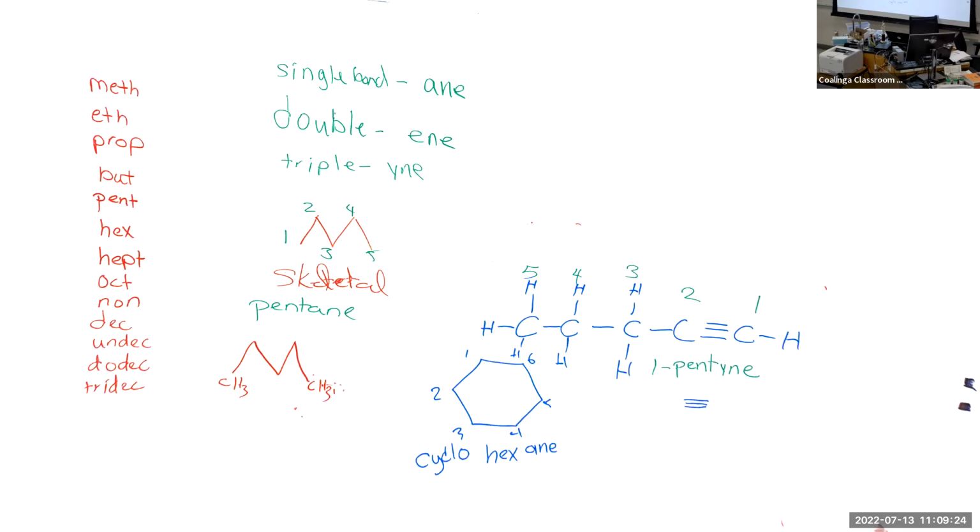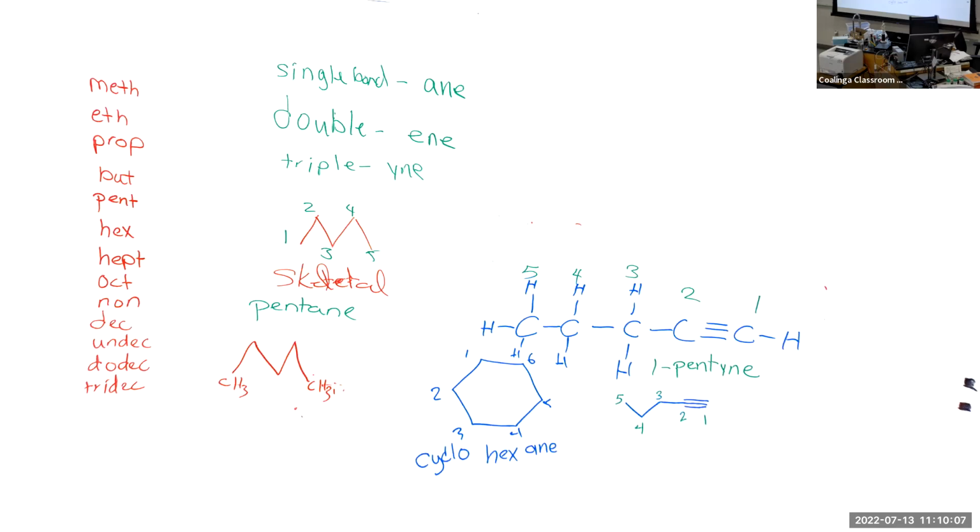Now, when we draw this structure, because the triple bond is linear, the structure is going to look a little bit different. We have this going on, and it's going to be straight. Then you're going to have kinks. That's 1, 2. This is your third one. 4 and 5. So the triple bond is going to lead you to something that's attached straight, where the others are going to have kinks.